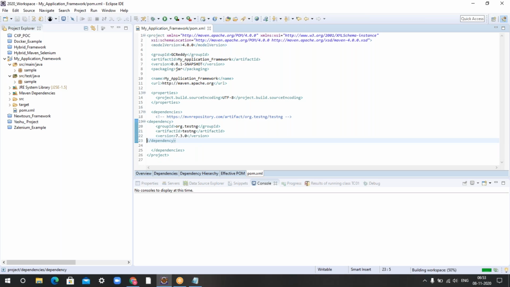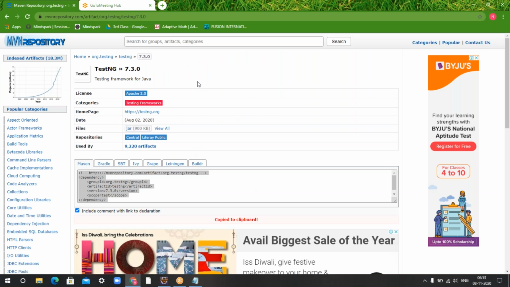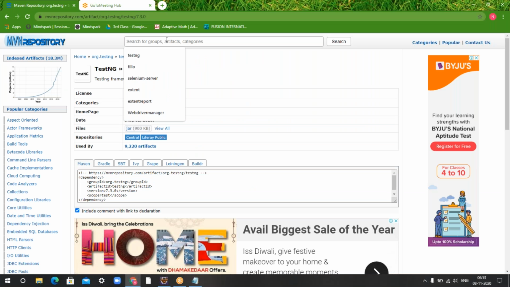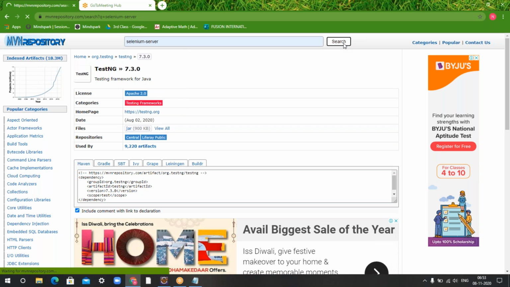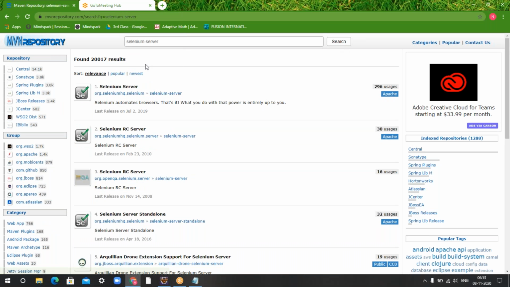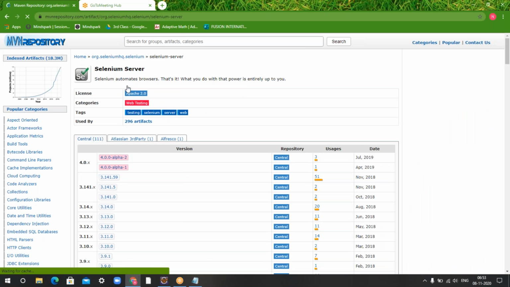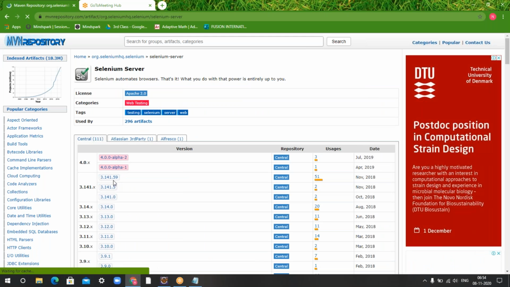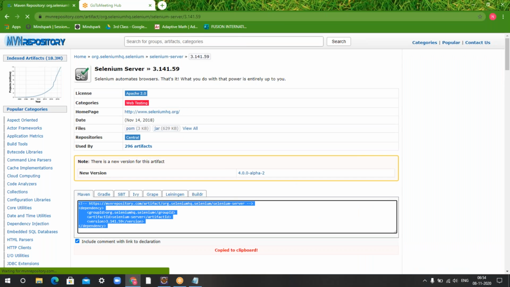Yeah. Now the other dependency which I require currently is Selenium Server. So let me search for Selenium Server. Yeah. So in the Selenium, I have some alpha version, but I will not go ahead with this. I'll go ahead with 3.141.59, which is a stable version. Okay.